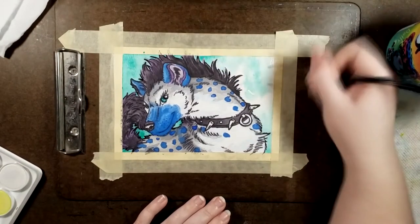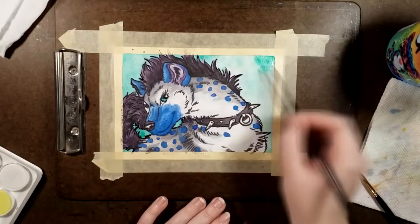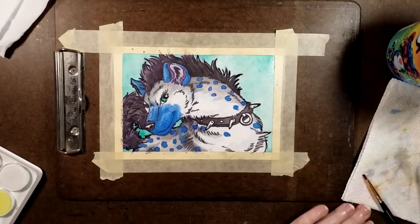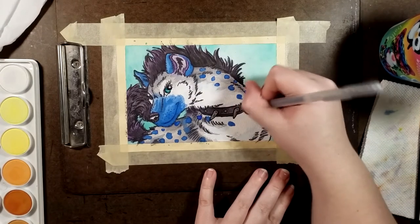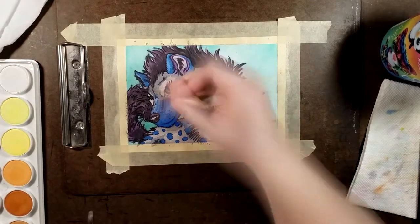And of course, if you know of any other brands of watercolors that are easier on the bank, again, post below, share with the rest of the class. Especially if it's a brand I've never even heard of, because again, like I said, I always love trying out new things, especially art supplies.